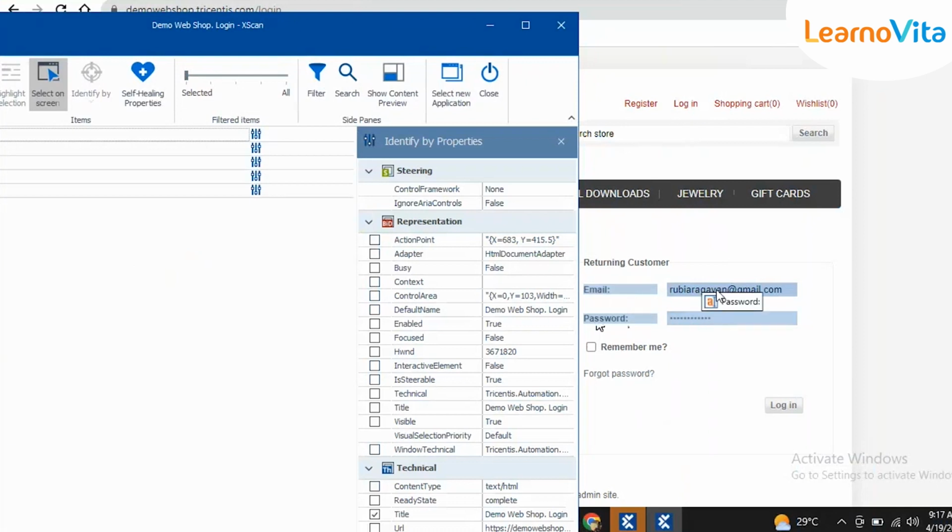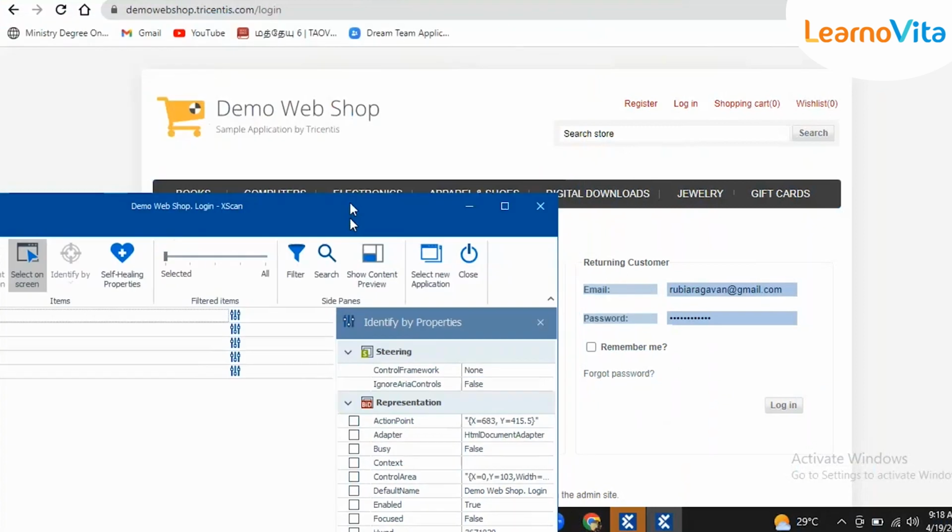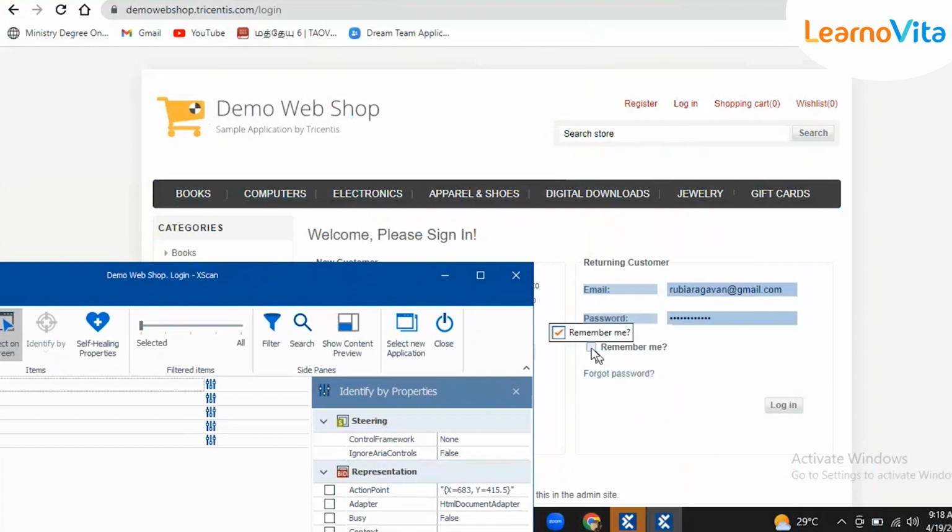So that is text label. This is text box. And I'm capturing remember me. Remember me is a checkbox, which will be referred by this icon, some kind of tick. And then forgot password is a link, and remember me is again a text label. So whatever you want to verify in your test case, you can scan that.